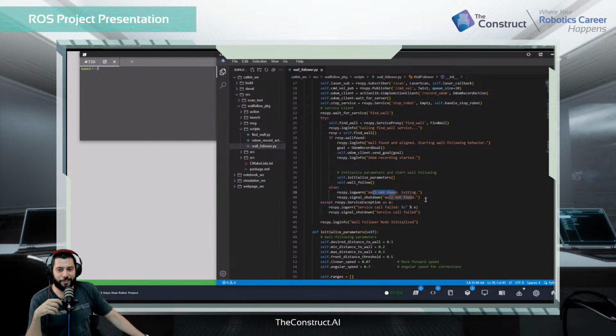I think that's really nice, and you can build on top of this, because you can use the failure of your service not to kill your node, but to either try it again, say up to 5 times, or, all right, something's going wrong, let's just move backwards a little bit, or whatever you want. And this goes along the lines of the robustness I was talking about, because you already added that in.